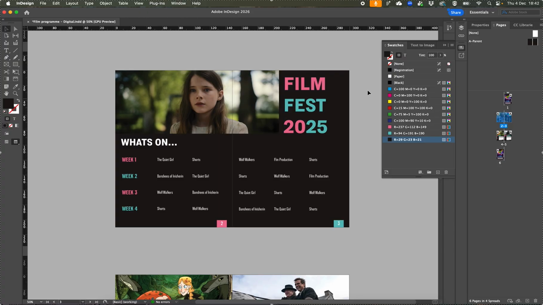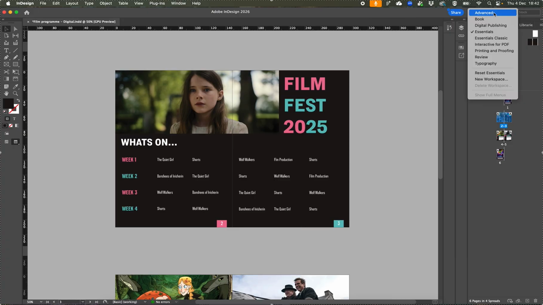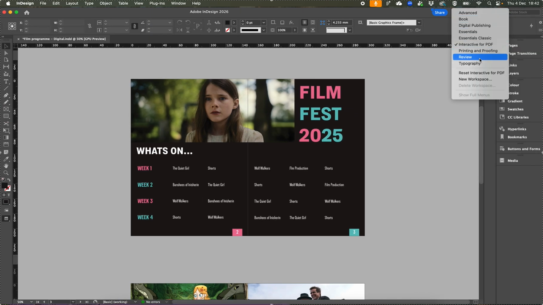So the next thing we're going to do is actually start adding some of the interactive elements to our PDF. To do this, we're going to change our workspace from Essentials to Interactive PDF. You'll see in the workspace options there are a few different options. You can play around with these and see what they're like. Digital Publishing is not the same as Interactive for PDF.